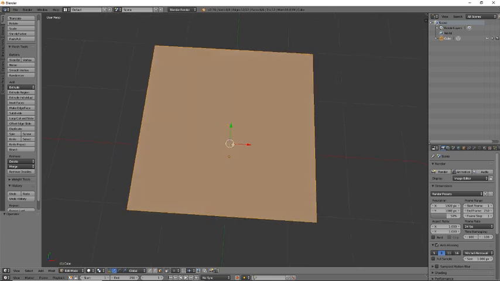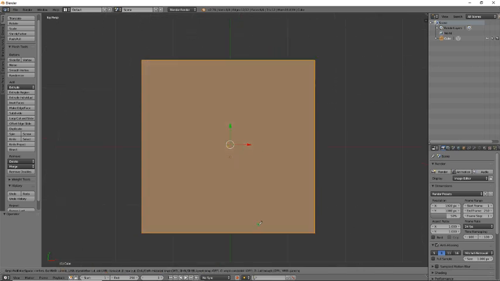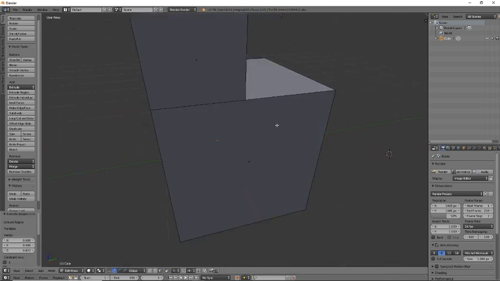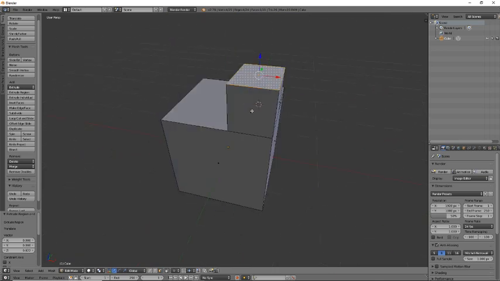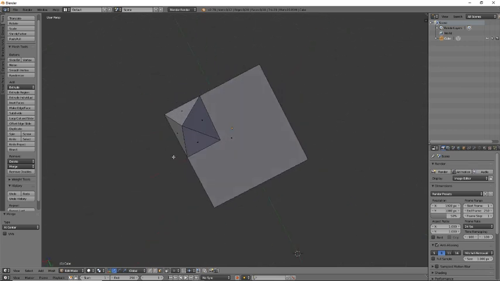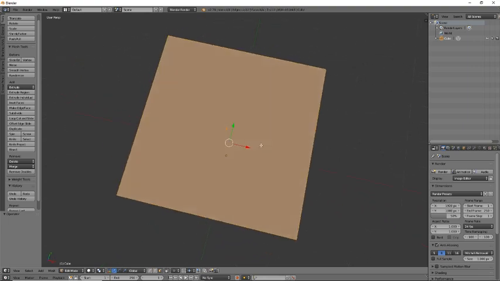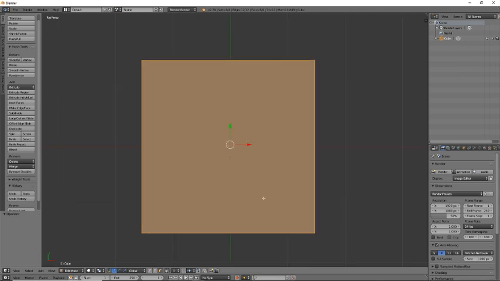So that is what the knife tool does, but the knife tool is really what allows you to start with a simple shape and transition into a very complex shape. So if I do this and I combine it with extruding, you can see that it's slowly getting more complex, and then I can just use really any tools I want, and you can start to see how such a simple shape can get into whatever you want it to be. And the knife tool is an extremely helpful tool with that.